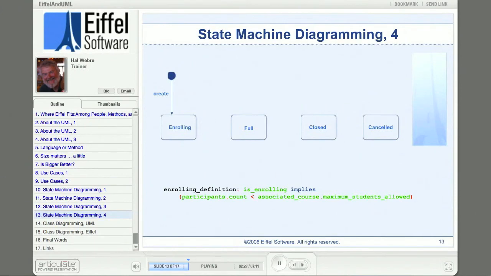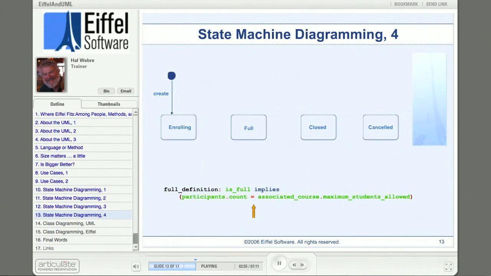That is, as long as the current number of participants is less than the course's maximum allowed. Once the last slot is filled, then the course offering becomes full. Of course, that means that we can put a definition for full in the invariant too. It would look like this. So when the course offering is full, the number of participants is equal to the maximum allowed by the course.